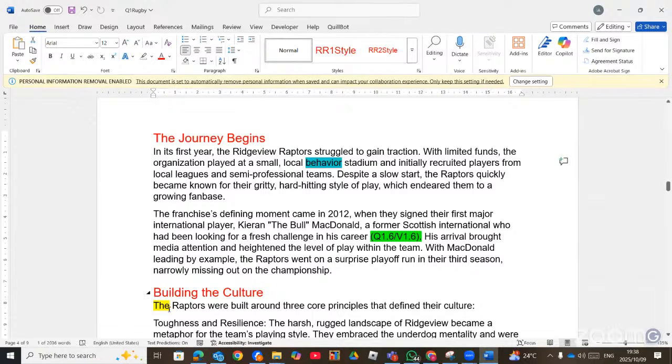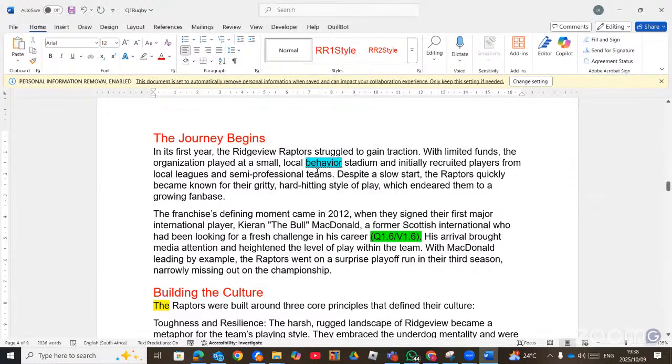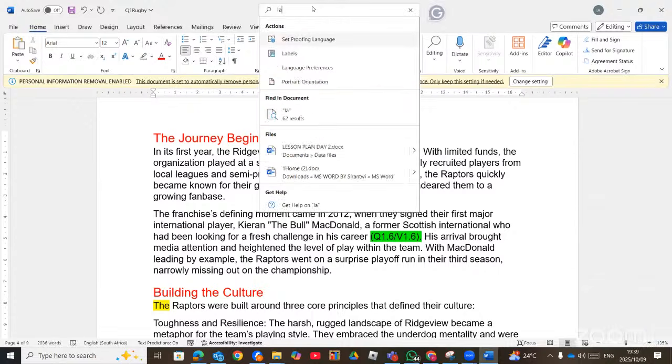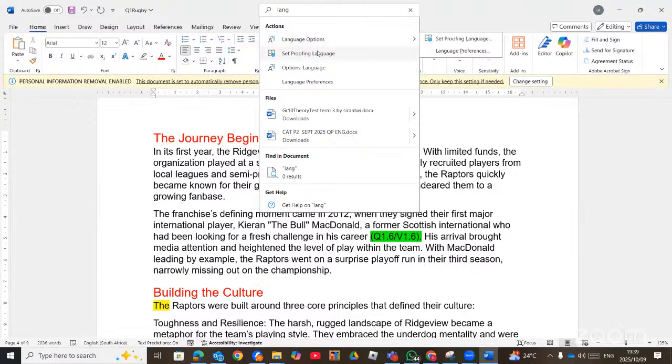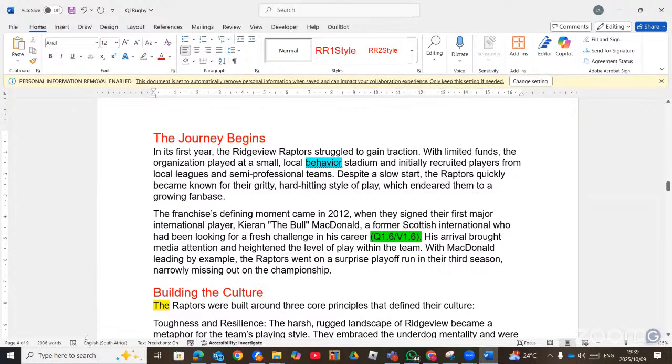So I double click, it's going to give me language, then I choose South Africa and say okay. Now, behavior is underlined. We could have done that by going to language or set proofing language, and then you can change it. But the shorter way is to just double click on the language here, and then you can change it. Right.